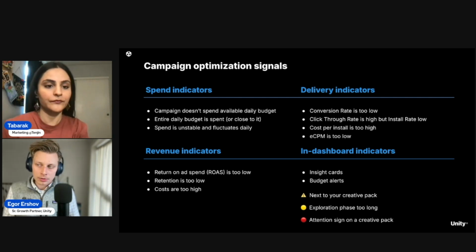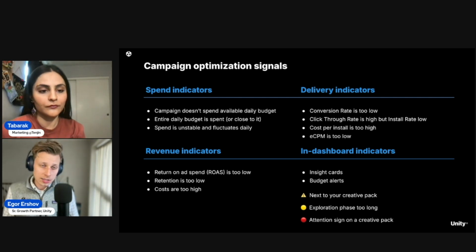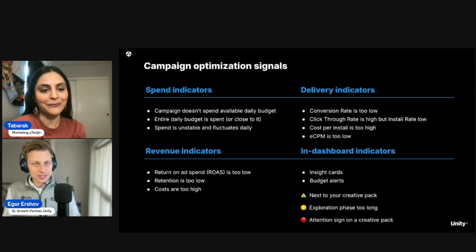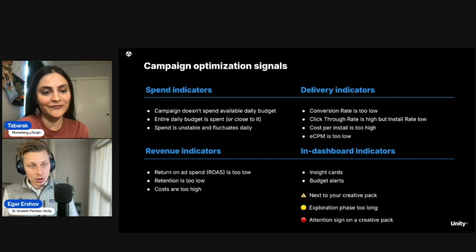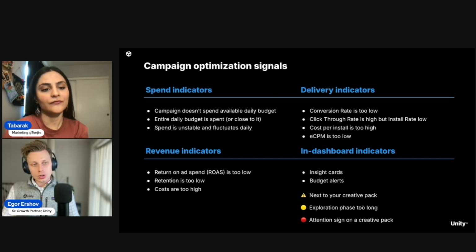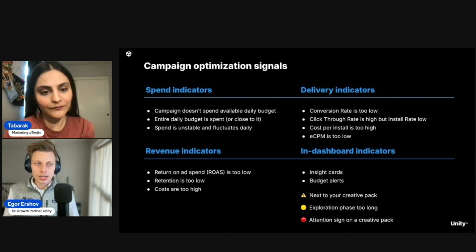Because if it's unstable and it's a technical issue, you can always fix it and move on. If your daily budget is fully spent, well, now your job is to spend it more effectively. So it's a kind of sweet task everyone likes to deal with. But if your campaign doesn't spend at all, you have to go through some iterations and you probably will need to work with both bids and your creative strategy to improve your activity. Right, that makes sense.